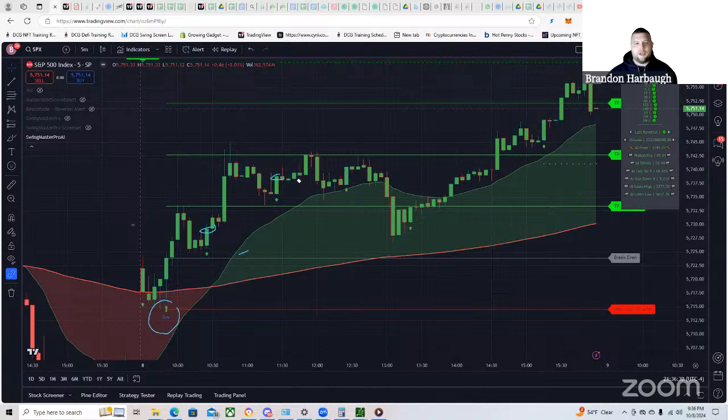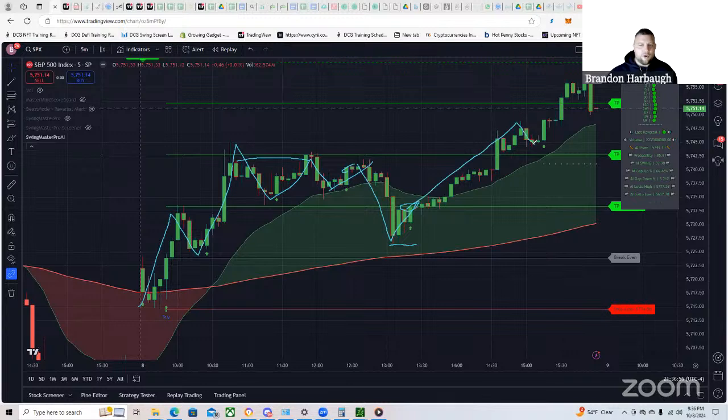So let me erase all this. To me, if I see something like this right here, I see a push up, a pullback, a push up, a pullback. Push up. I guess we have a pullback, but the pullback is still inside the previous high and low. So I wouldn't take that. But when we pushed down and came back up, I 100% will take this reversal arrow, put my stop loss there, and there's my profits.